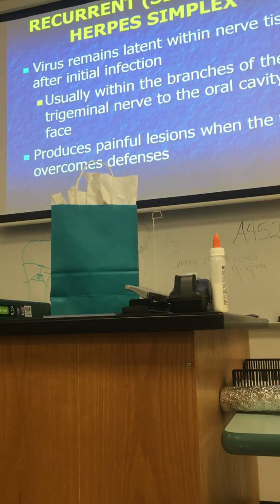All right, so a lot of times what we're going to see is that if you have a weakened immune system, this is where you're going to start seeing more of the recurrent herpetics, because as long as our defenses are working properly and we're healthy, this can stay latent and dormant.